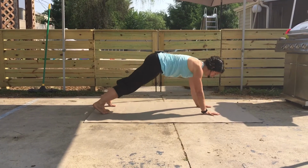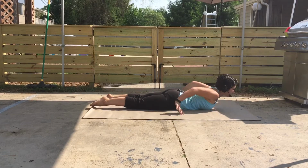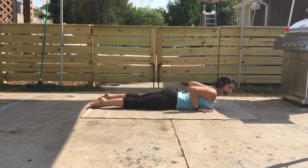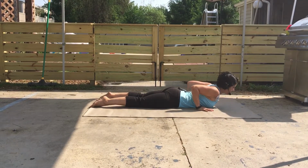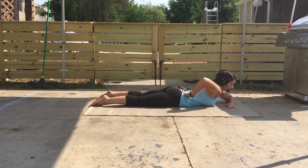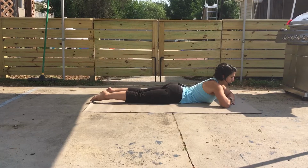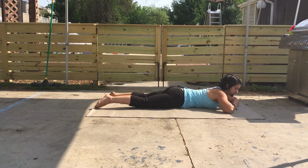In yoga, this is called Shalambhasana or Locust Pose. You start out on your belly, and your hands can be down here on your side, palms up, palms down, or they can be up here by your chest, fingertips more in line with your chest. Now, here is the biggest cue you've got to remember. If you look, there's a really sharp curve in my low back. That means that there's a lot of pressure there. So you have to always think about tilting the tailbone down and sucking the belly in.